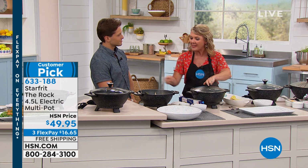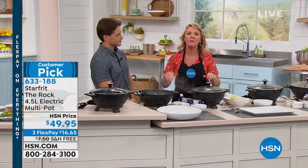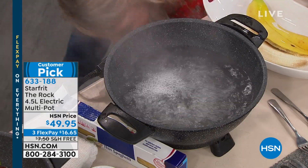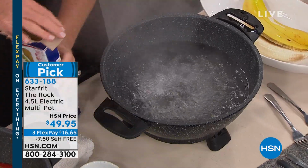Guess what? You don't really need one. You can do a couple eggs on the bottom there, just as easy as you can do 2 pounds of shrimp and all the veggies. You don't need a stock pot anymore either. This is actually one of my favorite things that Starfrit is doing with all of their bigger sized pans.